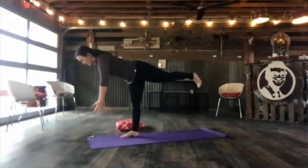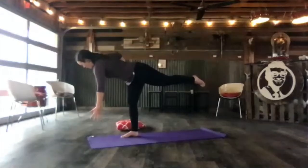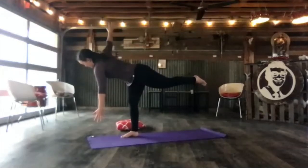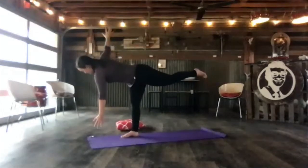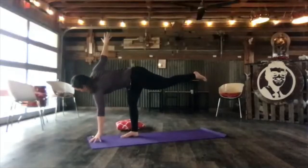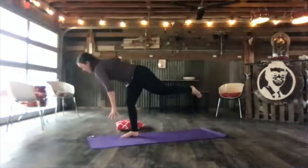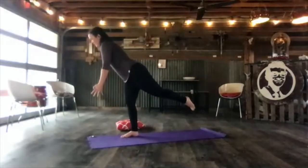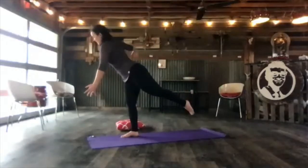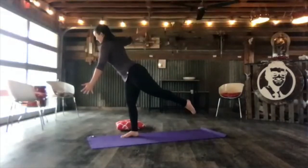Left hand towards the floor. Start to rotate your chest towards the right. Half moon. Revolved half moon, rather. Maybe that right arm reaches up. Maybe you use the left hand down on the mat for support as you twist towards the right, or you can always stay way more upright, just working on your balance, extending that left leg long, taking the right arm back. I shouldn't say just, that's very hard. Working on your balance more upright, yes.